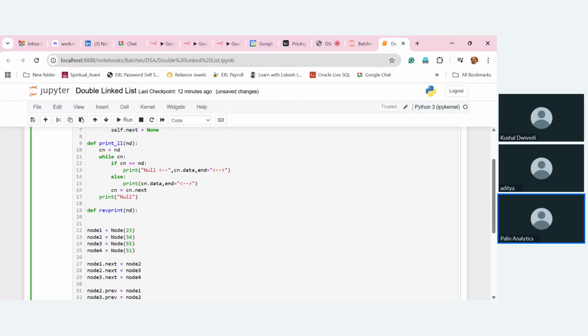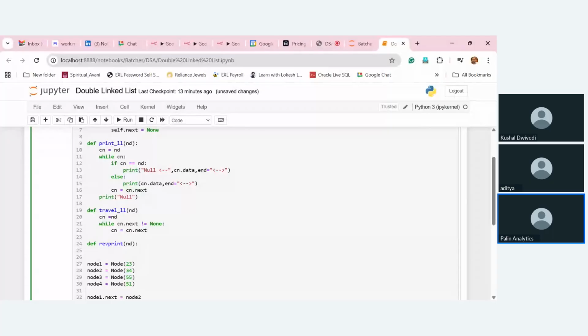To print in reverse order, first of all, you have to travel the entire list till the last. So I'll make a different function, travel linked list, taking nd. Here cn is equal to nd, and while cn.next is not equal to None, cn is equal to cn.next.